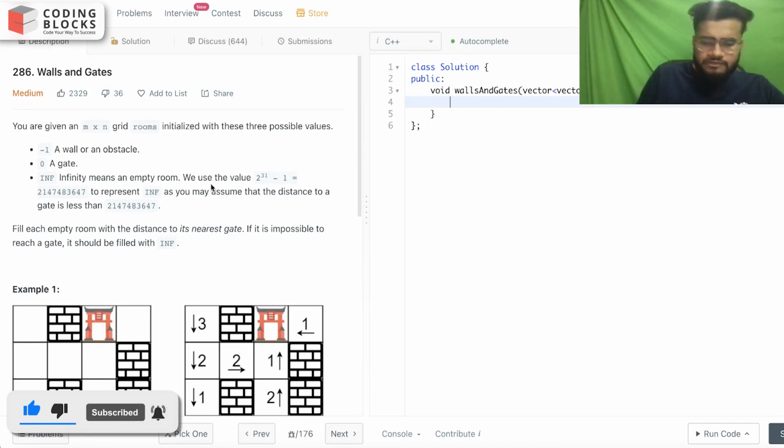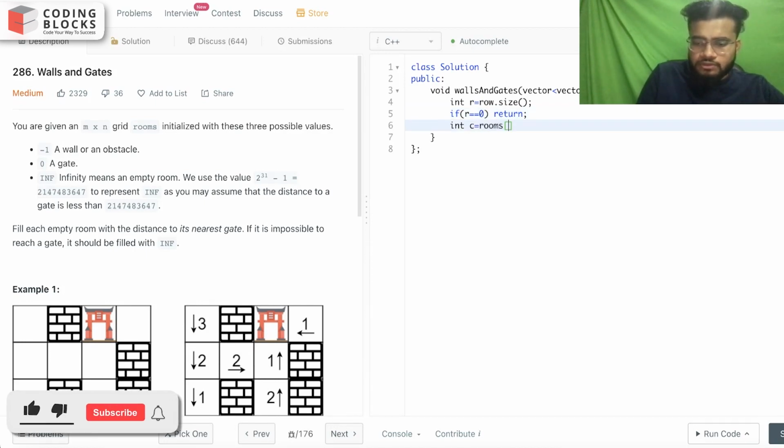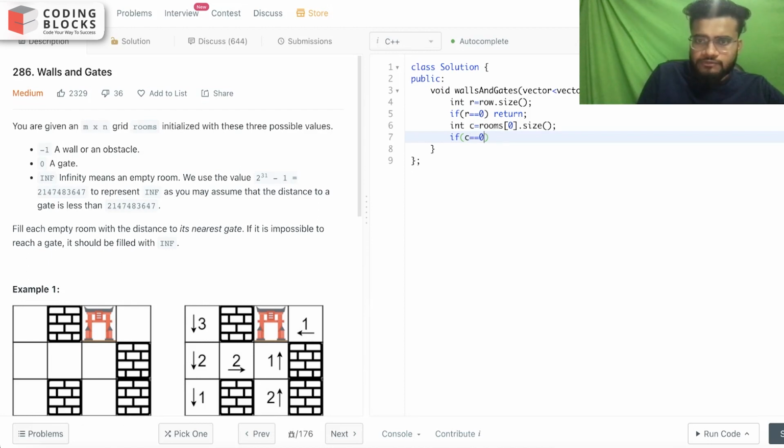First let's make two variables: int r, which will be rooms.size, and we can check that if r is 0, we just return. Similarly, int c will be rooms[0].size, and if c is 0, we again return.